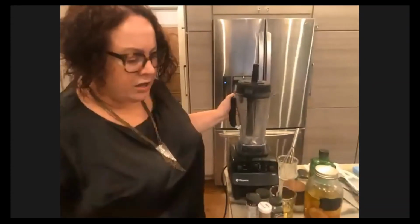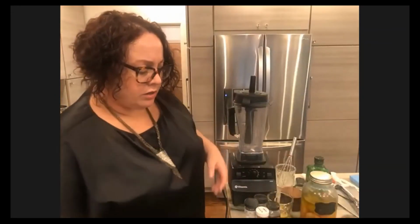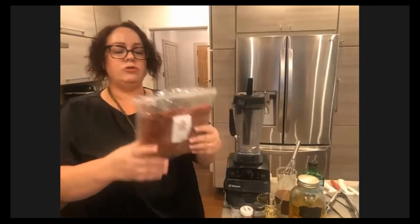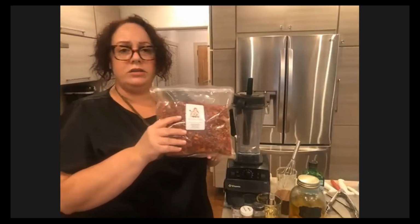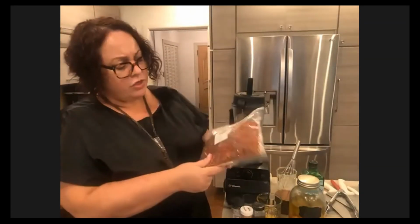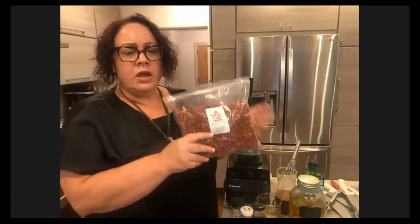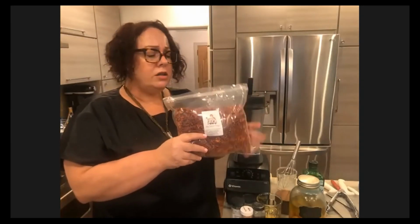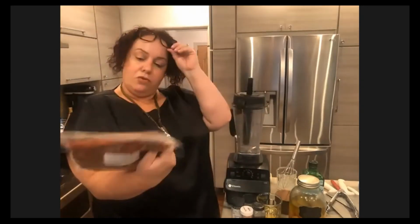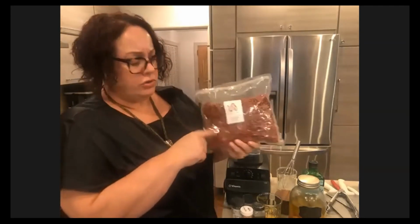For the homemade harissa, what I'm using for this recipe specifically is dried red bell peppers. They're sweet peppers, not spicy ones, and they're chopped. It's impossible, or I at least couldn't get the whole bell peppers dried. But I got this from my spice shop, and they're really good.